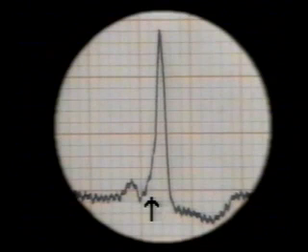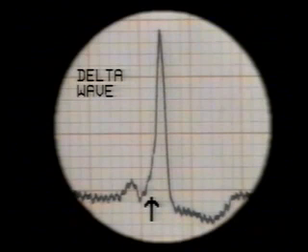There is no isoelectric line between the P wave and the QRS complex. The R wave starts immediately after the P wave and the QRS complex is wide, almost 3 small squares wide. Now study the QRS complex more carefully. You will notice that only the initial portion is wide and slurred. The downstroke of the R wave and S wave are perfectly normal. This slurred upstroke on the beginning of the R wave is called delta wave.